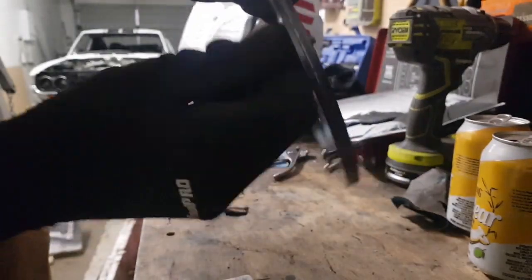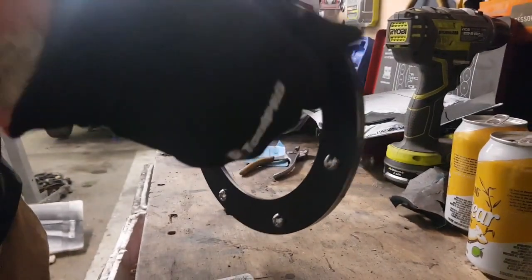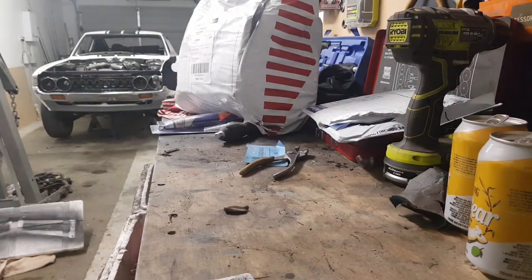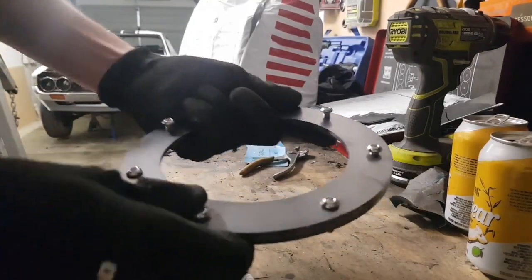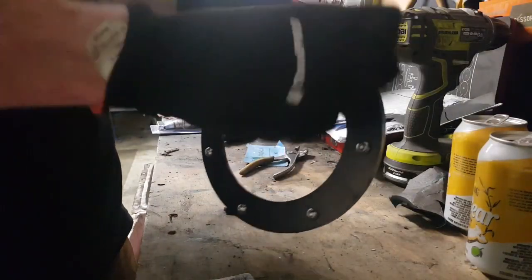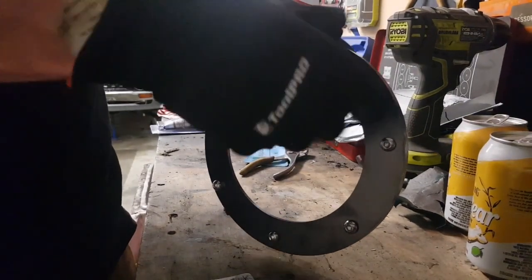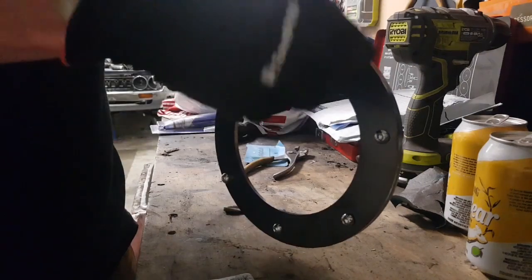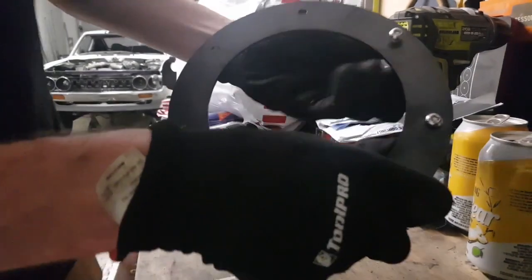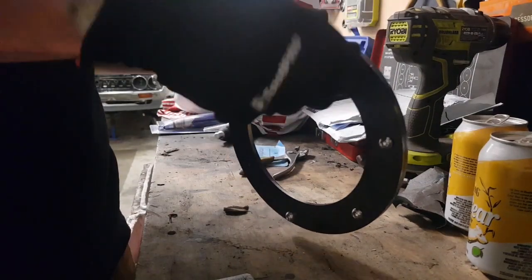The bolts are really cool. The flange looks, it's heavy too. It's really good weight, which I like. You know, when you buy something and it's really light to the feel and you just feel it's like, just crap. Well, this is not that. This feels heavy, it feels strong. The threads feel really good. They're not binding up. Oh boy, just takes a bit to unscrew them, but we'll get there.